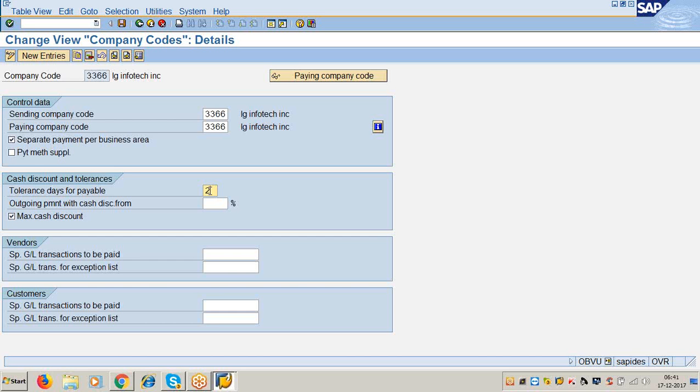So the system will print the checks for the invoices due today when you execute the payment program on 19th. Right? Sometimes some vendors may give you some grace period. In that case, those grace days we can enter here. Very good question, Srinivas. Clear, no, Srinivas?